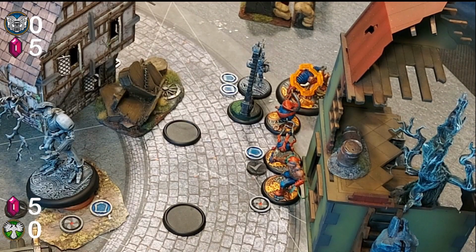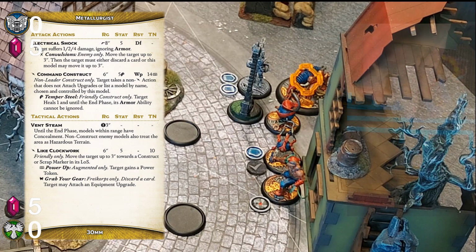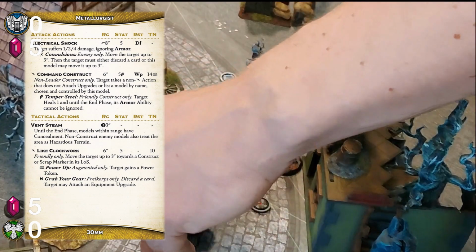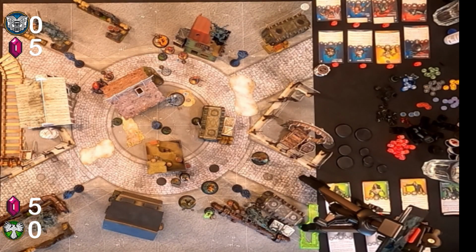Then the new enforcer, Metallurgist, goes and gets a shielded and a power token due to a pylon marker. He uses his bonus action, Like Clockwork, on Joss and uses a power token for a positive flip. He succeeds with the 6 of tomes and gives Joss another power token, pushing him 3 inches towards Hoffmann. Then the Metallurgist uses a walk action and lastly activates his Vent Steam Aura to end his activation.